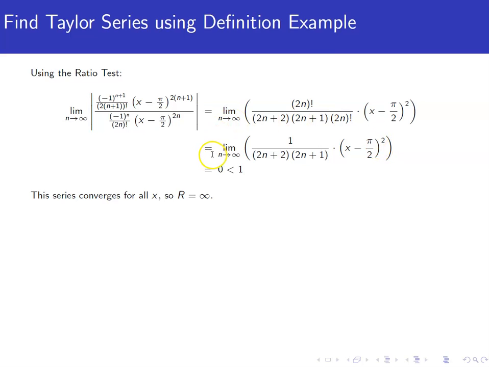We're looking for what this limit does for a fixed x. It can be whatever you want, but it's going to be fixed once you plug it in. Once it's fixed, the denominator here gets arbitrarily large, so the fraction will get arbitrarily small. So that means the limit is 0 no matter what we plug in for x. So that means our radius of convergence is infinity.